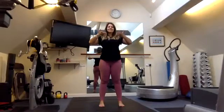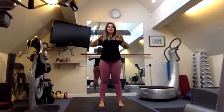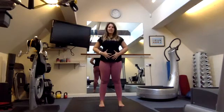Lovely. Inhaling, pause, and exhaling. Pause. Perfect. Lovely. And now we'll just let your breath come to normal now. So just stand there and just feel into the body. Notice how the chest feels. Notice how the abdomen feels.